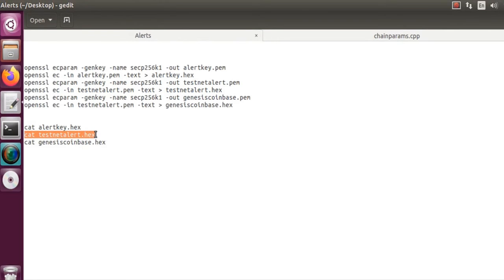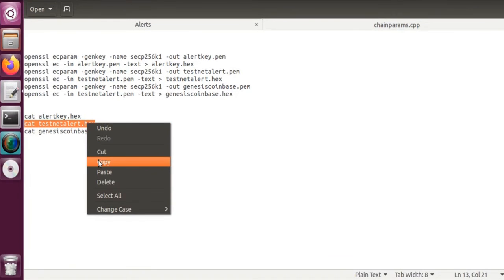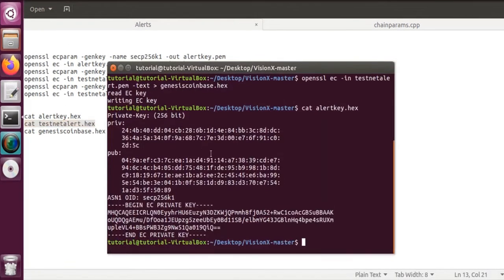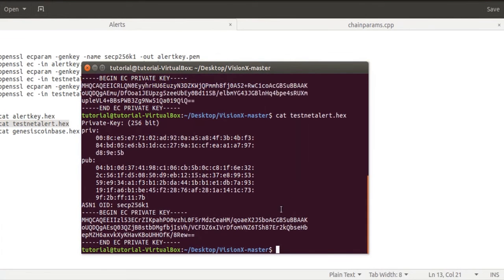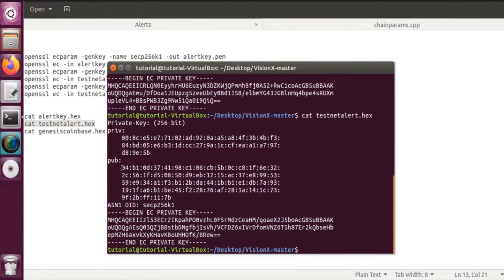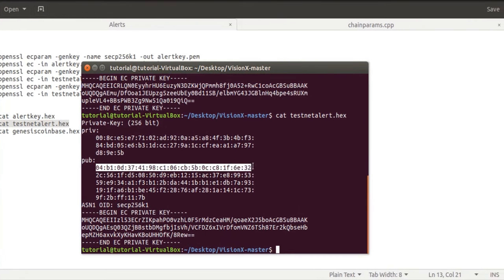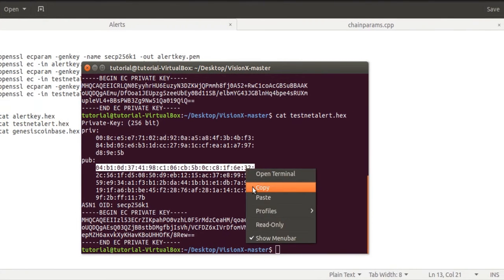Next is the testnet alert pub key. This is located on line 251. Follow exactly the same as before, deleting the old, and copy and paste the new one, line by line, removing all the colons.